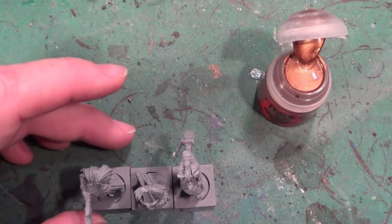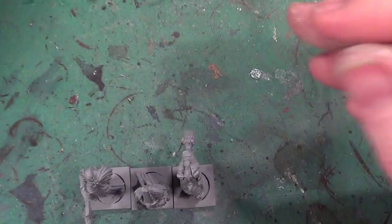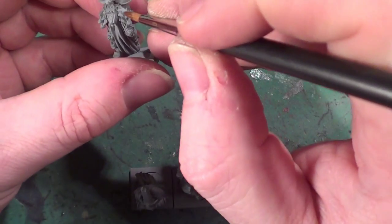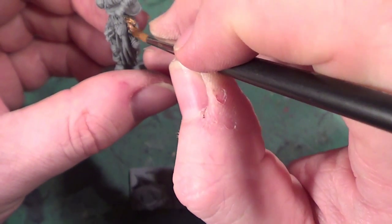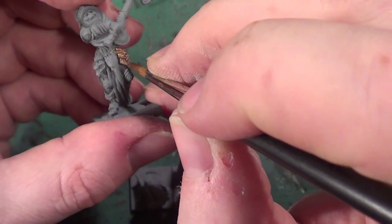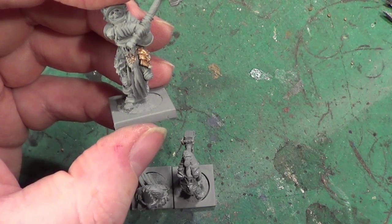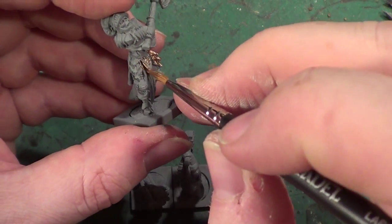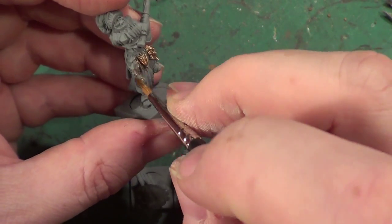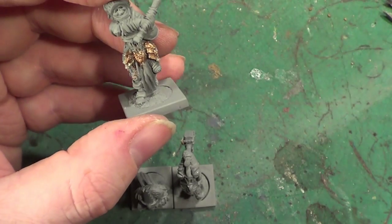So, using my new large brush, we will take our Balthazar Gold and we will go over all the armour. Everywhere that's metal will have a covering of Balthazar Gold, because these are not your normal. In fact, no, it's not all of this that's metal.